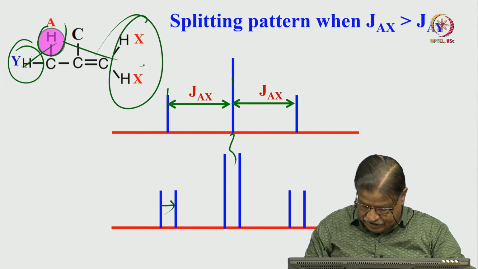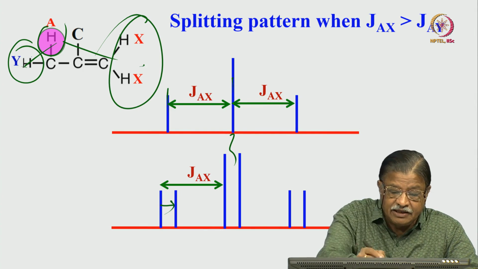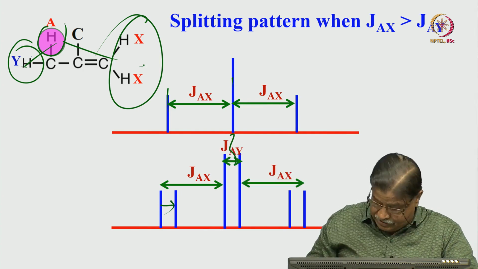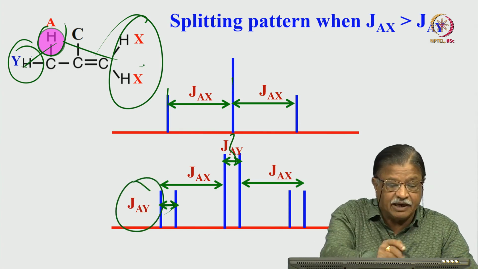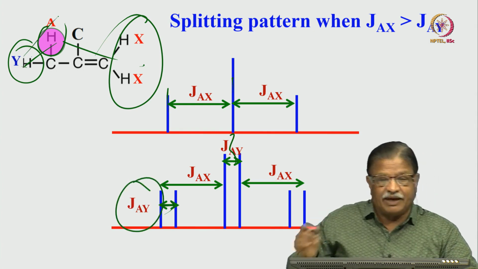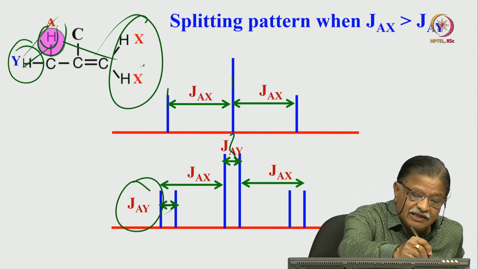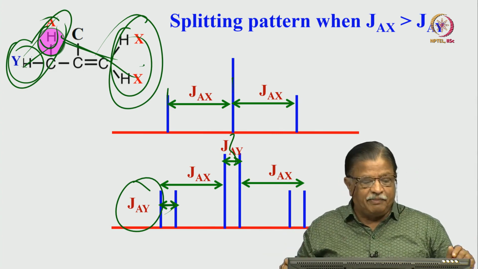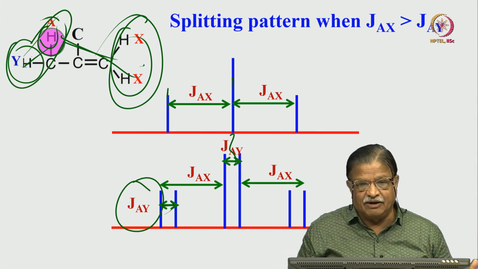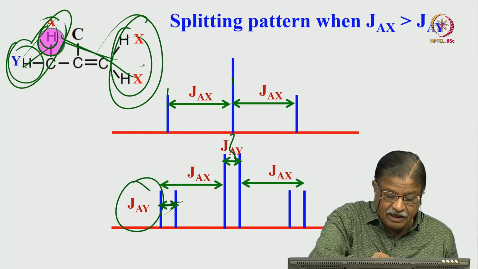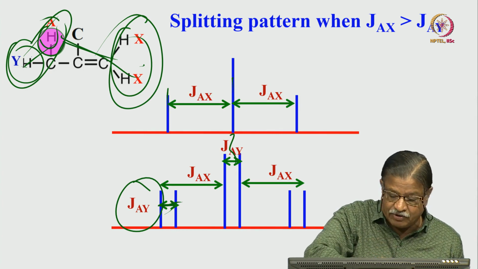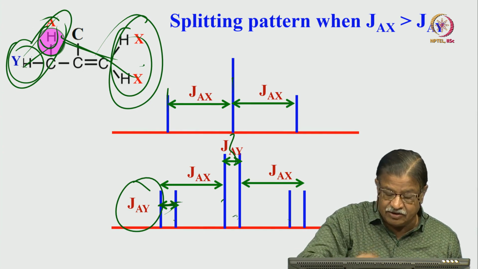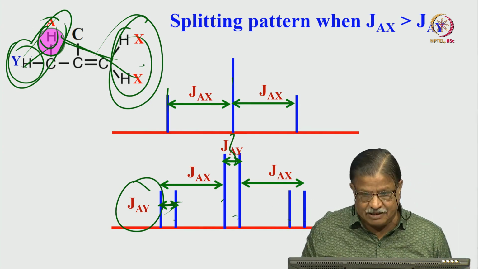Okay. So, this is the situation we are going to consider. I am sorry, this is AX, and this separation corresponds to AY, because I am looking at A, correct, this is AY coupling. So, A is split into a triplet because of this, each line of the triplet is split into a doublet because of AY coupling, and this is the pattern you are going to get. This is the AY separation, and any line of this triplet you take, from the leftmost line to this one, or from this to this, it gives rise to AX coupling.